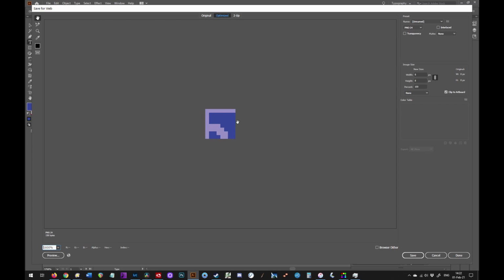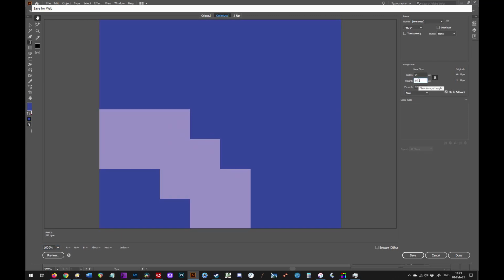This happens also if you have a bigger artboard. You also get these extra lines there. And the way I've found around it is to create the artboard to be 8 by 8 pixels, and then when I increase the size to 64 by 64 on the output here on the export screen, the lines disappear.